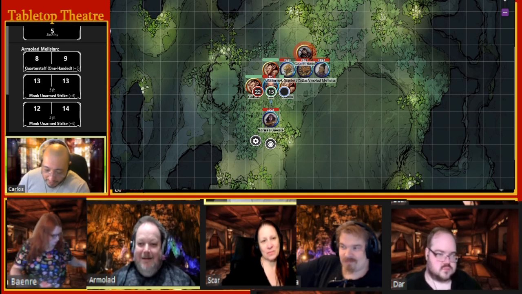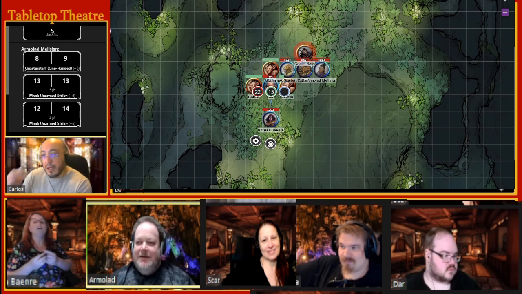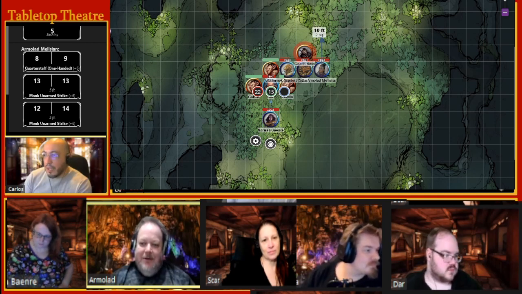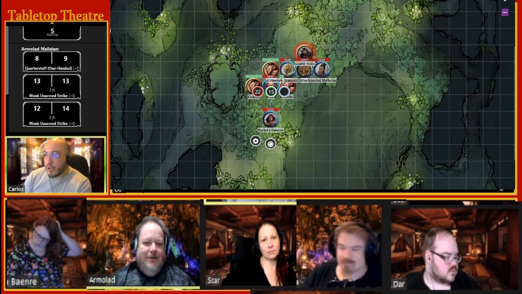Armolad, anything else you would like to do? That's a bonus action, as long as I stay within 5 feet of him, correct. I can move around him. Okay, well, I'm going to open up a spot for somebody else to come in here. So I'll... a good opportunity. That's a good thing. And by moving there, you now give somebody else advantage.